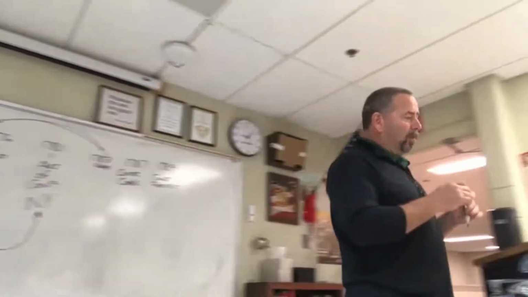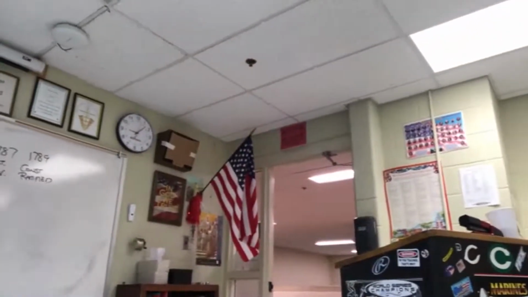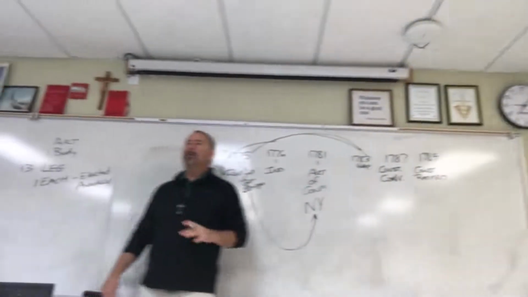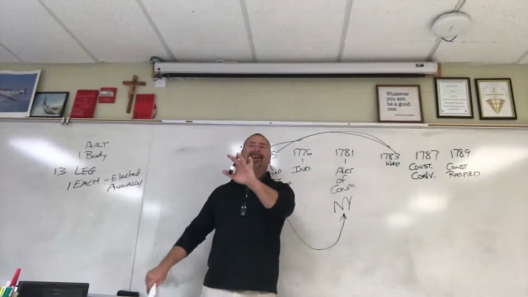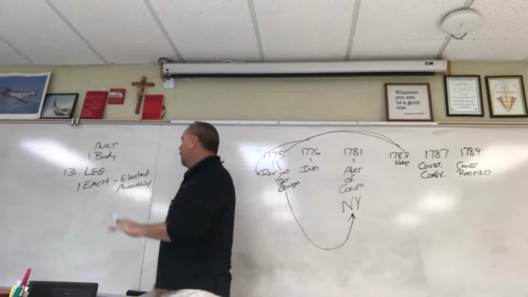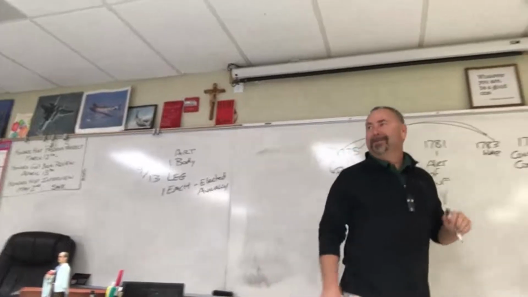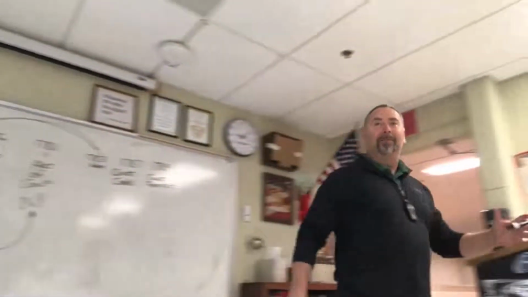So, what else? What powers? Okay. So that gives you the structure. Now, how many total are there? There's 13, right? 13 legislators. Okay. Now, in order to pass anything in this legislative body, you need 9 votes. Not a majority, but you need 9, a supermajority. Going to be difficult to get 9 people on the same page?